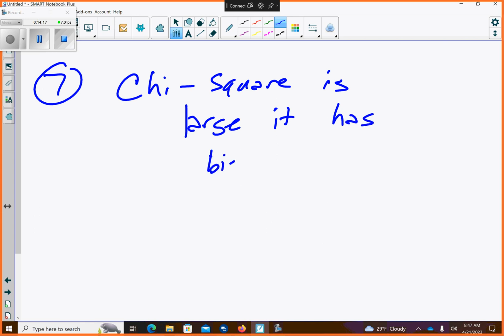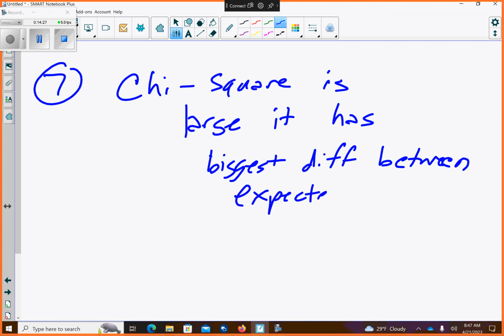the biggest difference between the expected and the observed. So again, if chi-squared is 0, that means there's no difference. But if it's really big, then that means something. And then find the total of those chi-squared values. I wouldn't worry about it on that one. I mean, we're talking about a really small probability of any of those outcomes taking place.